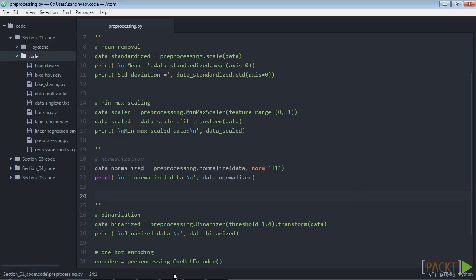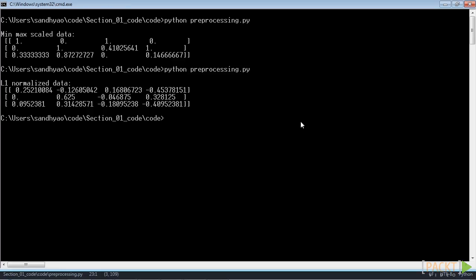Nice. The third technique is data normalization. Data normalization is used when you want to adjust the values in the feature vector so that they can be measured on a common scale. One of the most common forms of normalization that is used in machine learning adjusts the values of a feature vector so that they sum up to 1. Add these lines to the previous file we've opened, that is preprocessing.py. This is the data normalization code. Now if you run the Python file, you'll get this output.